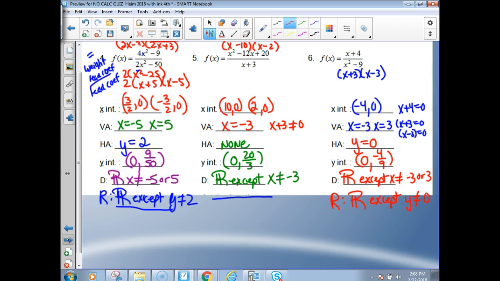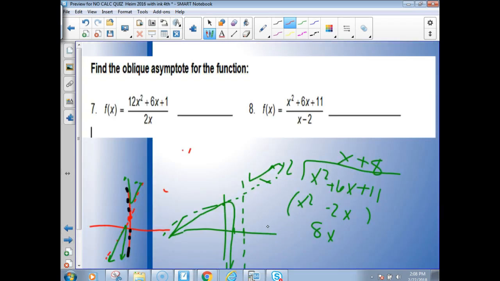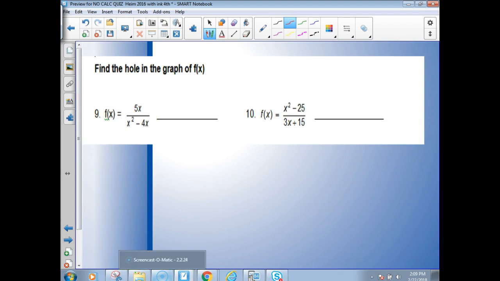All good with these? Okay, next, I told you that you could cross off one, as I accidentally ran off the old one before we took out obliques. This is how you solve for an oblique asymptote. You actually do long division. You remember that? This would have been x minus 2 divided into that numerator, and then you find out it's a line, x plus 8. Anyway, I'm not making you know that. If anybody wants me to teach it to them at some point, I can, but you'll learn it in pre-calculus. It's not that hard.